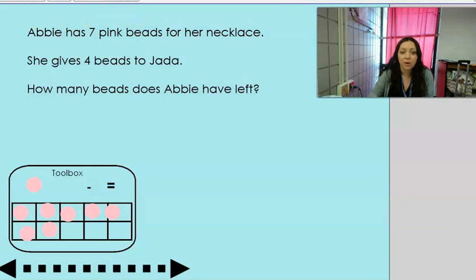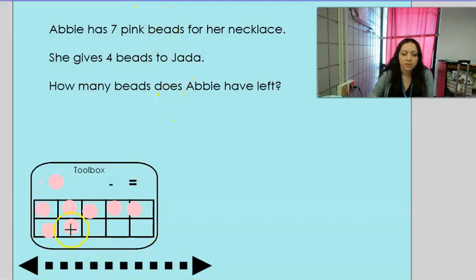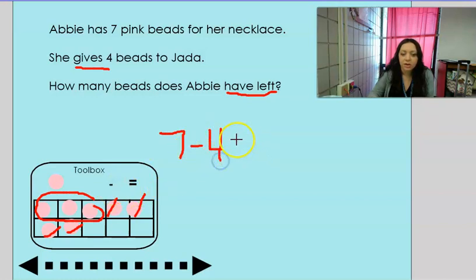So she's giving them away. So let's use our marker, our pen, to mark out 4 of those. So 1, 2, 3, 4. Very good. And let's see what we have left. We have how many? 3 left. So the important words in this one was our have left. We know that we're taking away. She gave them away. So if I wanted to make a subtraction problem, I could say 7, remember, and then take away those 4, and then I'm left with, or it's equal to 3. Very good. All right, let's try another one.